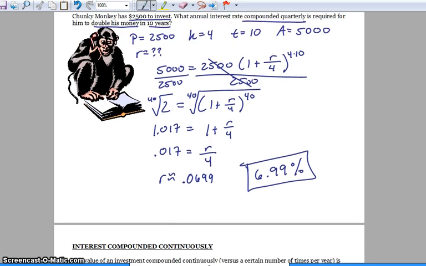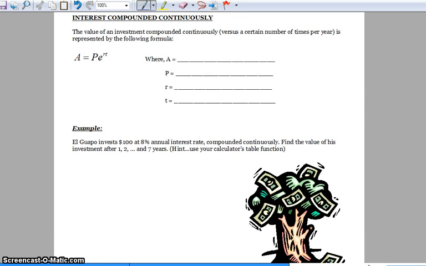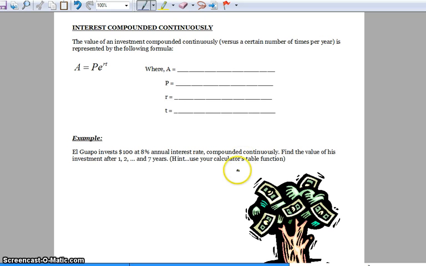Now the last formula you guys need to know, and I'm not going to do any examples with this because again, it's a lot of calculator plugging in for these examples, is the compounding continuously formula. And this is the one that Euler came up with, because he had that whole e idea to compound continuously. We talked about that earlier in the class. All these things are the same: you have the principal amount, your R interest rate written as a decimal, your T as your time in years, and your amount that you're going to have after that time in years.